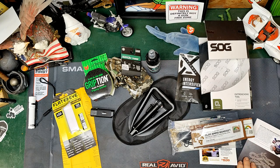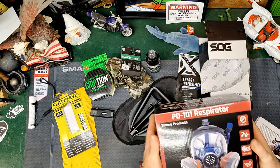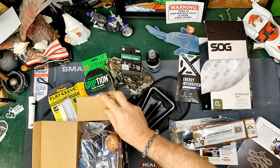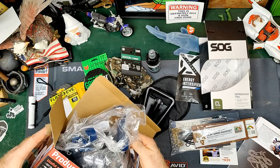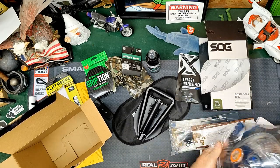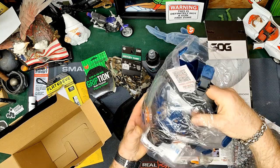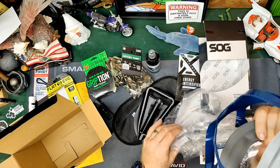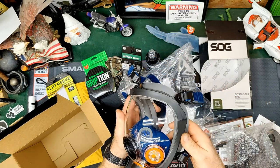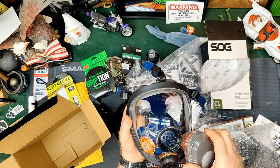And this month, the last item, another very cool item, is the PD-101 face mask, respirator gas mask. I actually have one of these with Alice. Alice is my AR pistol, and she is part of my bug out / get home bag. So in the kit, you get the mask, one set of the filters, directions. There's also extra of the connectors in case it cracks or gets brittle or whatever over time. Otherwise, you have the sealed filters, and they are on a cam gear, so you would put them on and click them in place.